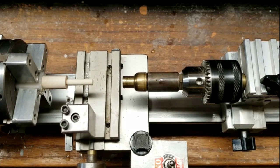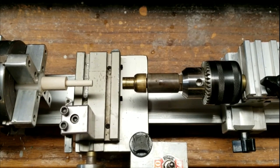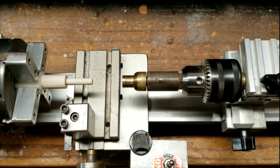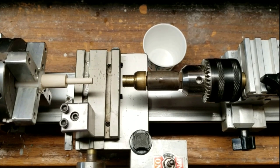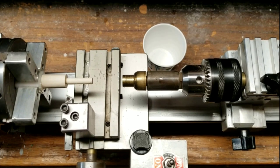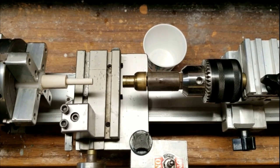And now we are ready to mix the epoxy and attach the ferrule. Now, when mixing the epoxy, and I'll try to show you this as best as I can without moving the camera. I showed you the picture earlier about what epoxy I use, but just put equal amounts. It does not take much. Put equal amounts of epoxy in the cup.